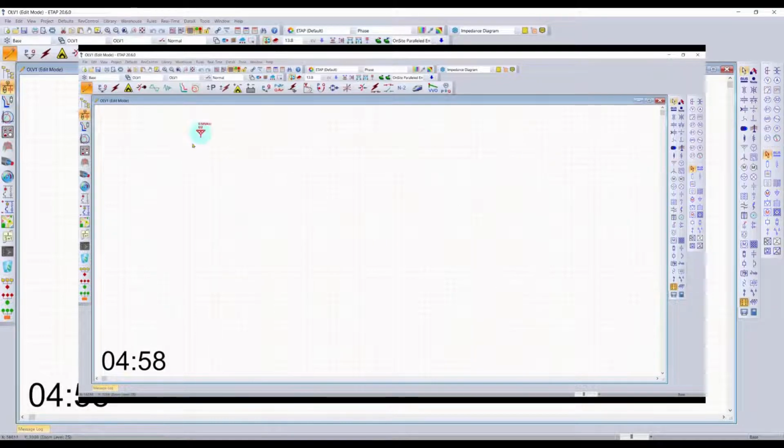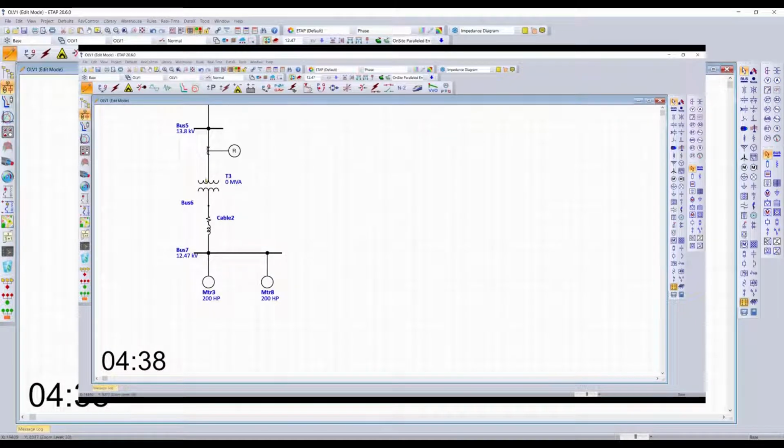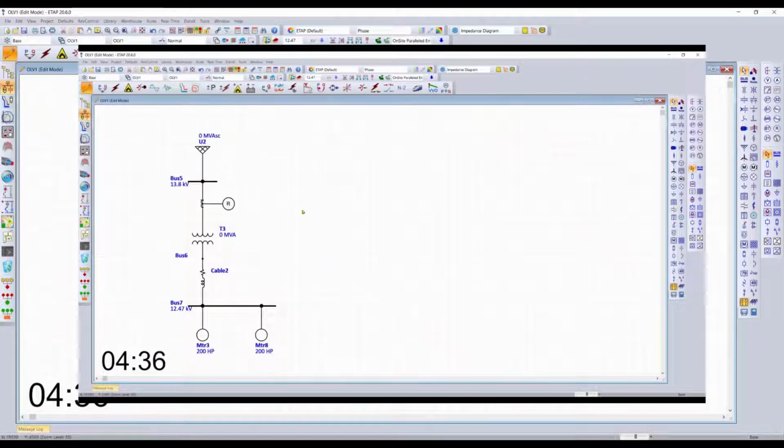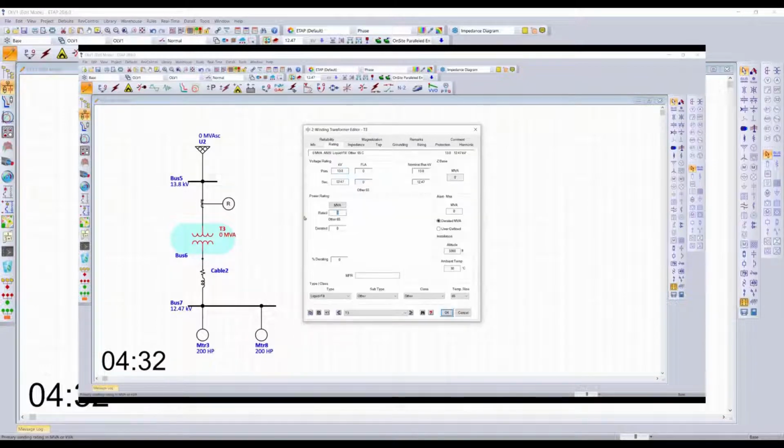Let's go ahead and build a quick model. So we have our power grid, our bus. We want to add a relay, so we can add a CT and a relay, maybe a transformer, perhaps a cable, a bus, and let's say we have two motors in the system. So with that, I've quickly built my diagram, and you can see that the program does its best to set up the diagram based on the spacing rules. And we can go ahead and now specify the missing information.